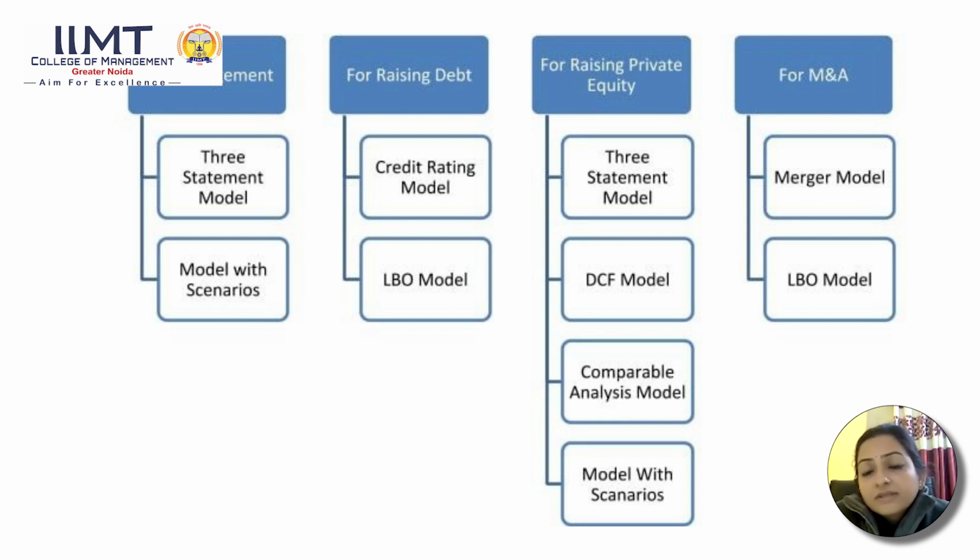Another one is for raising private equity. For raising private equity, the three statement model, DCF model, comparable analysis model, and model with scenario will be used. When any firm is going to take part in a merger and acquisition, then the merger model and LBO model will be used. So we can see that for different purposes, there are different types of models which are used in financial modeling.